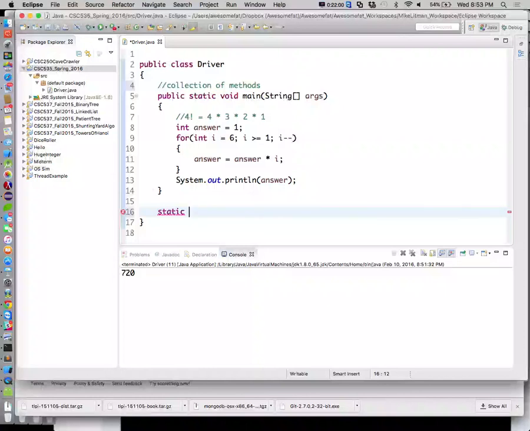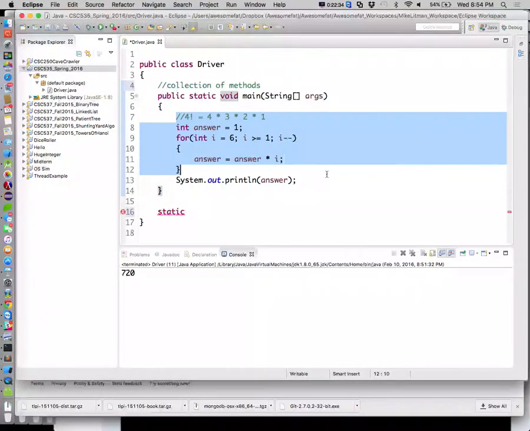Now, the next thing that comes when we're defining a method is the return type, the kind of value that this method should produce. Now, methods that act like procedures, methods that do something but don't actually return a value, should put void in there. Notice here that main has a return type of void. That means main does not return a value. Main does stuff. We see it doing stuff right here, right? But it doesn't actually spit a value back out. Whoever calls main, the Java virtual machine, isn't expecting main to give it any response. It's just expecting main to run off and do its thing.